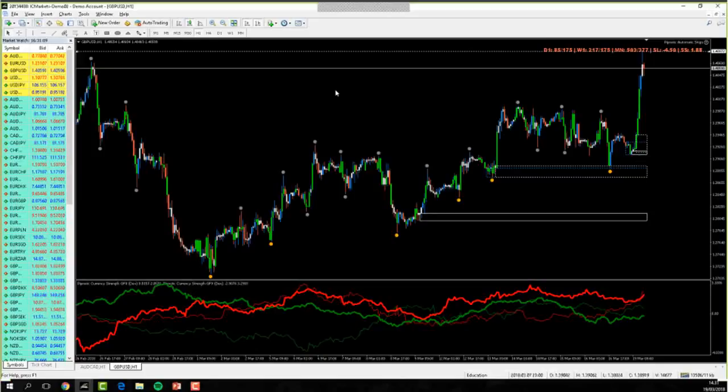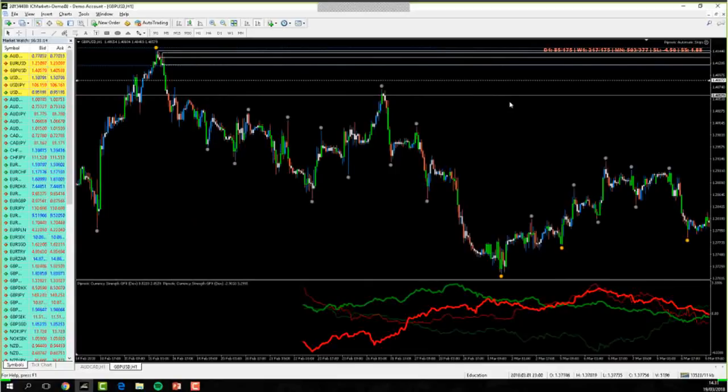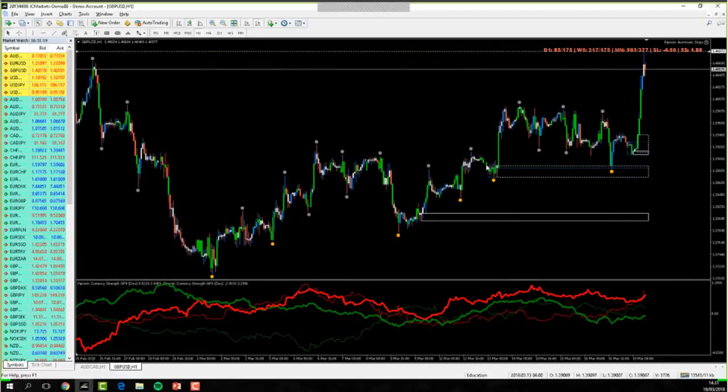But that isn't it, because we have to go back. Okay, where has price been? And notice that what we're seeing now is pretty close to where we had the lows, but we had demand down here. Price naturally moved into the demand in order to find liquidity to push price.